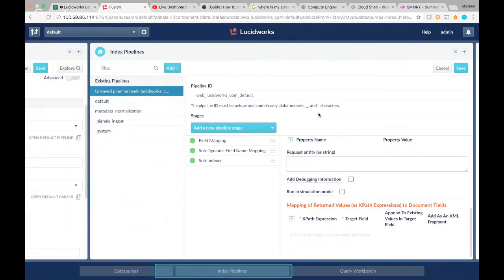So here's the summary. This is for a URL. One thing I noted was that I assume we're going to crawl lucidworks.com's webpage again, but summary wasn't pulling anything out of that.